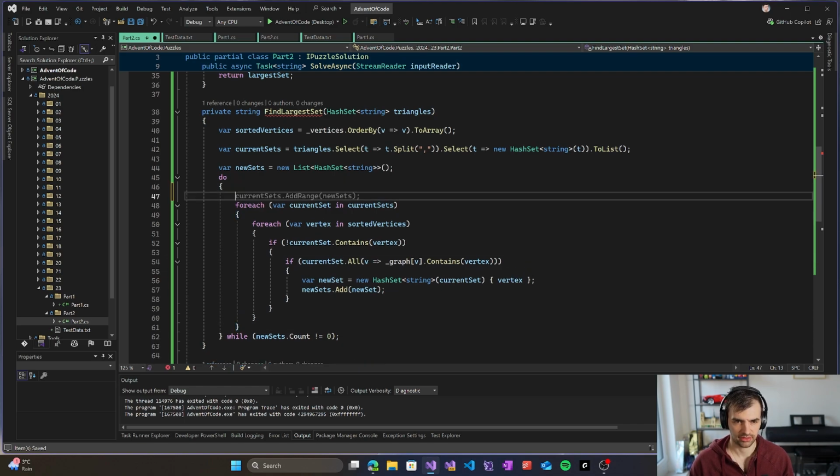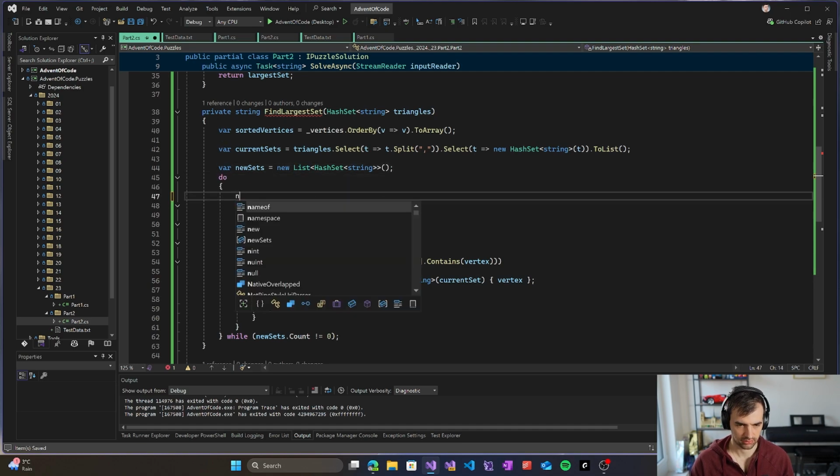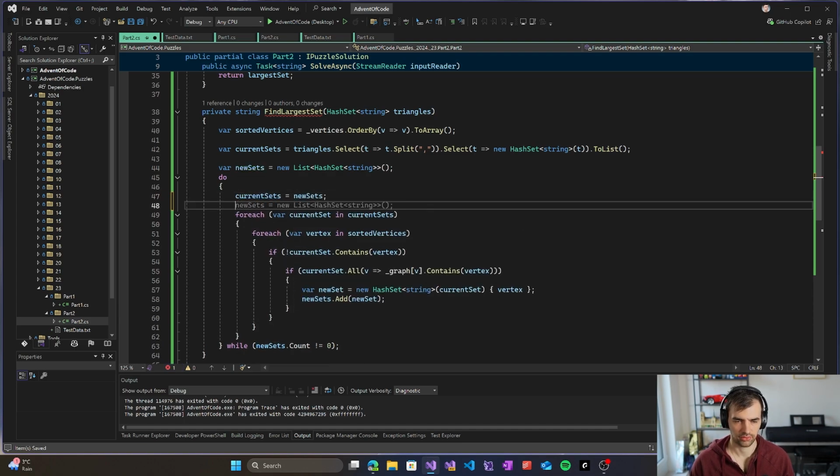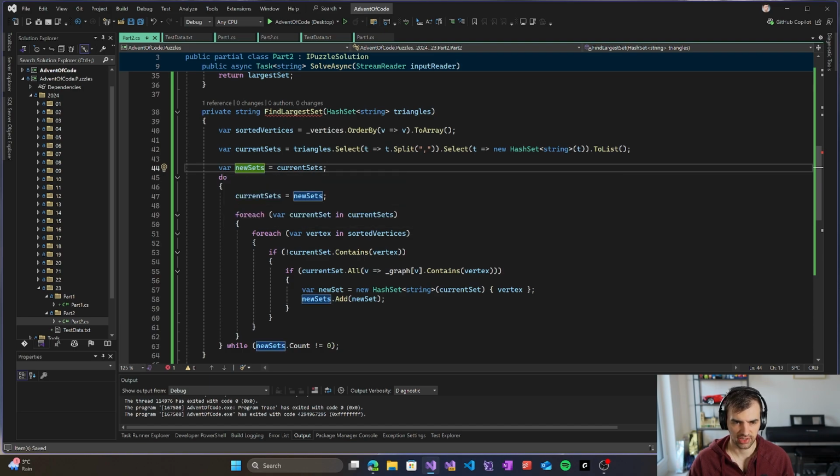And so let's see. Set news. So we start with this. So we set the current new sets to current sets.